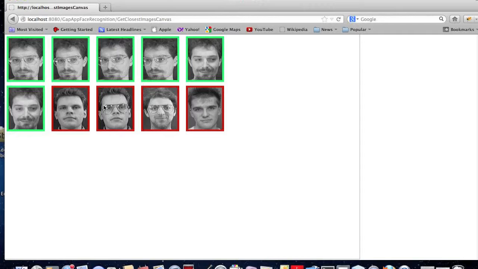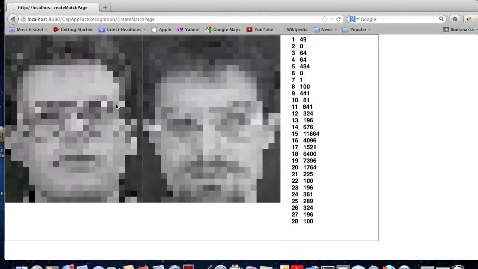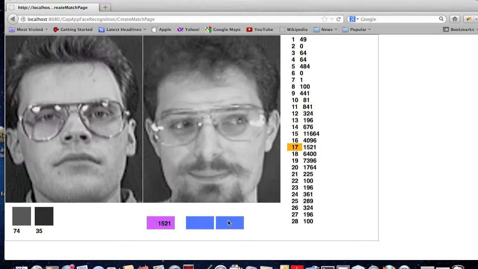Now we're going to go to a screen that allows us to compare the pictures. So it's going to allow us to compare, for example, if I click on this one, it's going to allow us to compare this picture to the picture I clicked on the previous picture, on the previous screen. And it's also going to show us what the computer sees when it sees one of these images. So I'm going to click on this picture. Now this is how the computer sees the pictures.